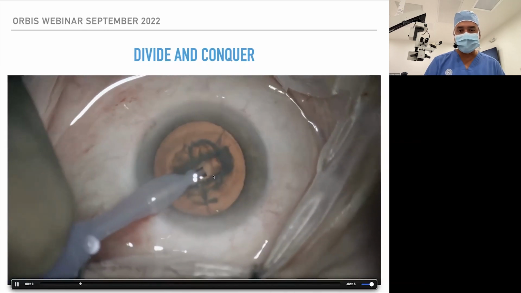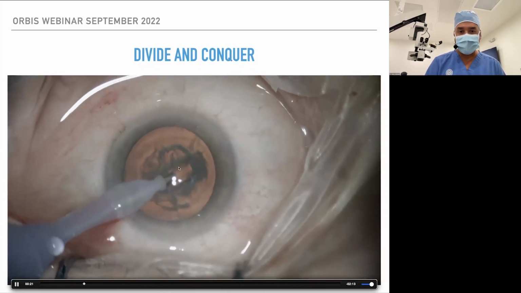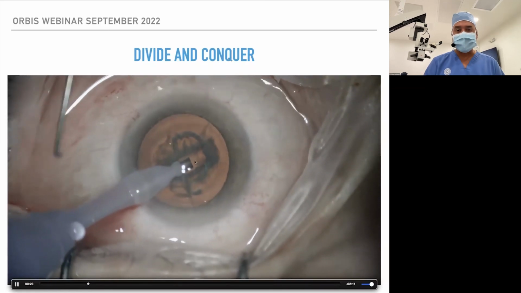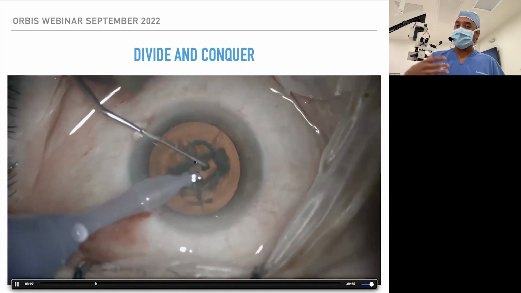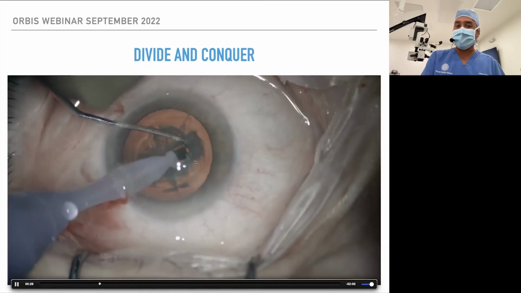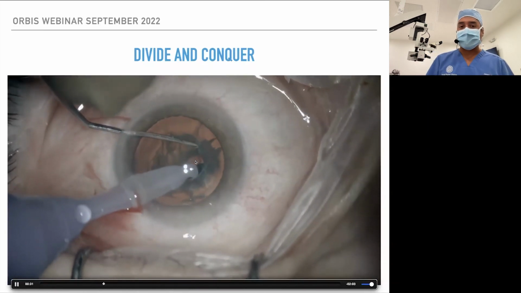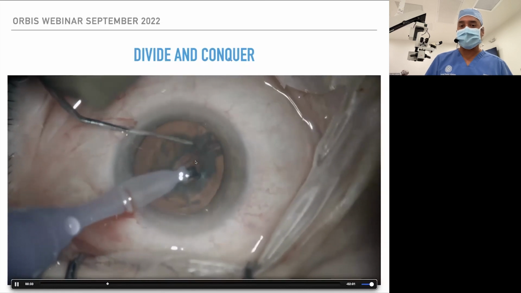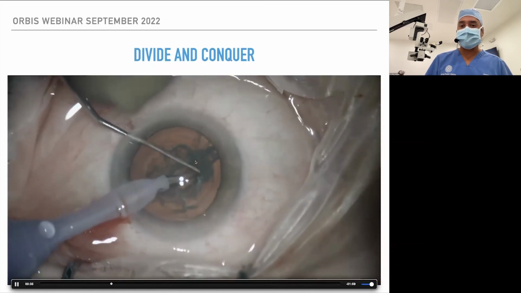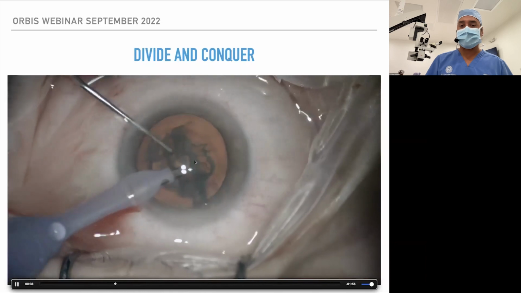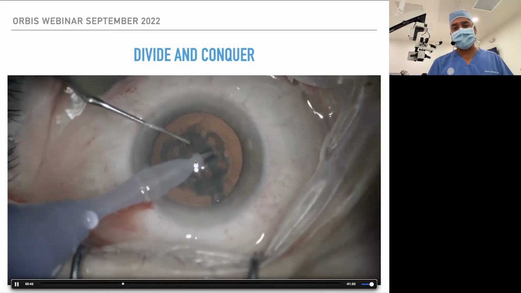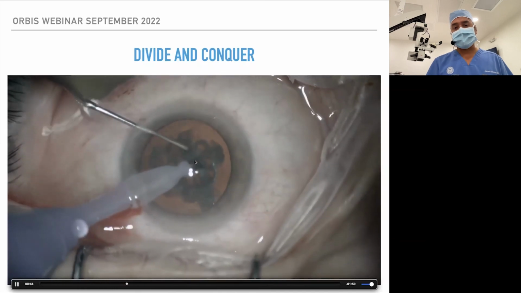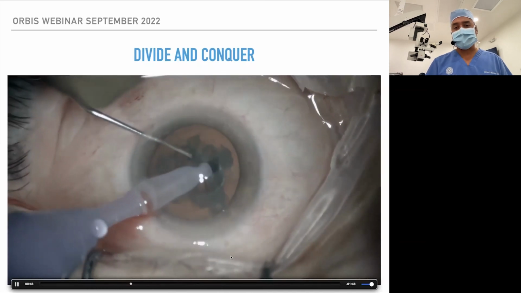Because once you see those little lines, those little bands that are there, that tells me I'm at the right depth. So nobody ever taught me that when I was a resident, but I find that that's a good way to know you're about 80% depth. And you'll see that on all cataracts except mature ones. And so once you do that, you can do that fracturing. And then once you've done the first fracture, the other ones are easier. So there we go. And then this is that last part. And so you guys watch this.